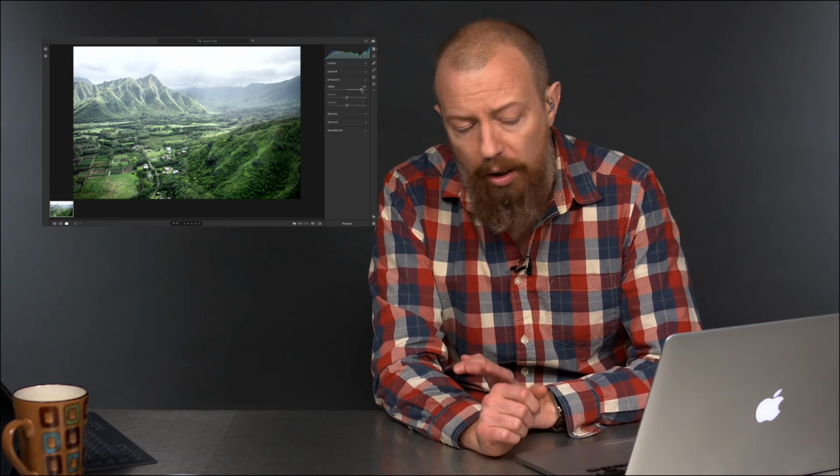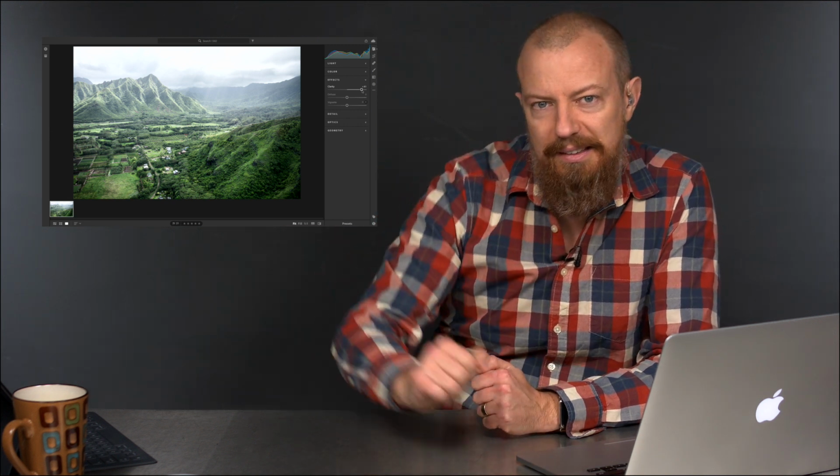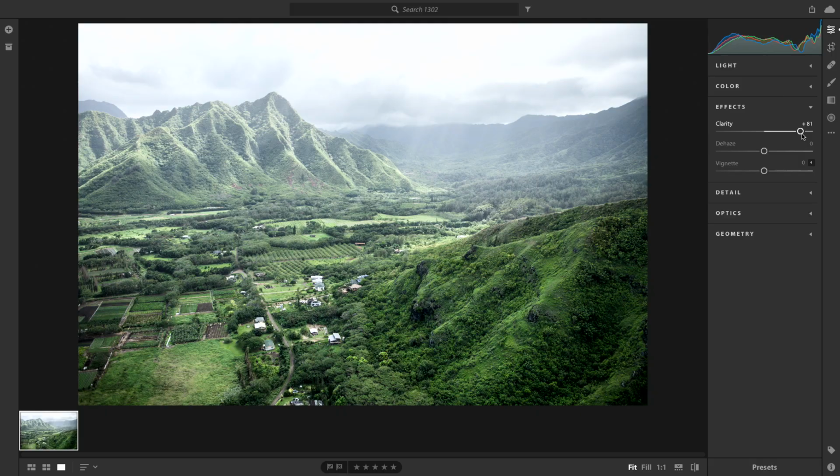When this came out, it was like, whoa, this is the one slider to rule them all. You can also tell when people first discover the clarity slider, it goes to 11. Calm. It doesn't need to go that high. If I take this way up, there's a part of you that goes, wow, that looks really cool. But you start looking at a bunch of images like this, and then you go, maybe I should back it off a little bit. And you go, oh yeah, it does look better without too much clarity. It's easy to overdo it.